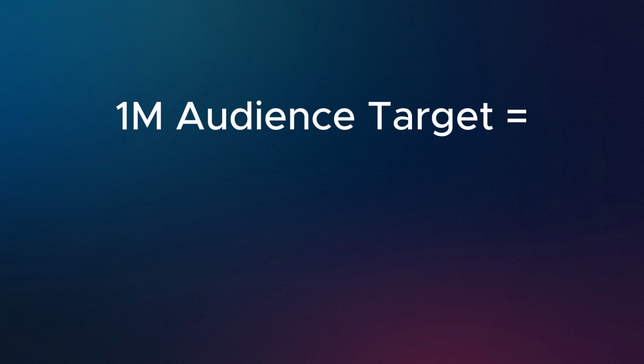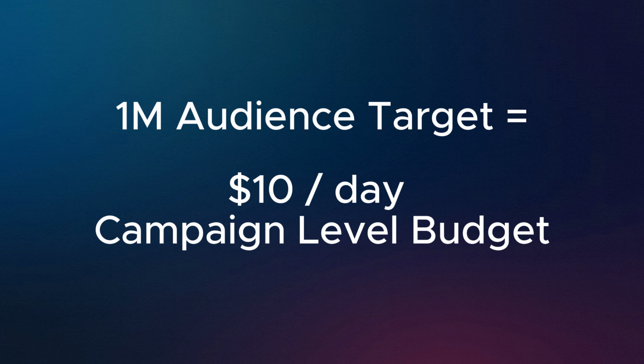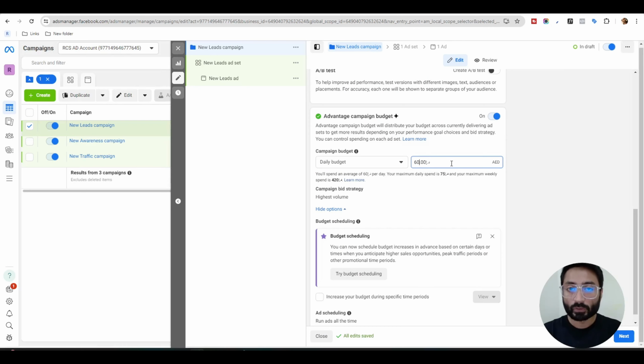There's a formula for that: if you have a 1 million targeting audience, you need to have at least a minimum of 9 to 10 US dollars per day budget to have a good reach. Everyone has heard people say that they have really good ads, they have set up everything perfectly, but they are not reaching a lot of people, their reach is really small. And because of this small reach, your audience will not convert, because if you're targeting 1 million or 2 million people and your reach is 200 or 1000 people, your ad will fail and you will never convert anyone from those ads. So remember, your budget is directly connected with your reach.